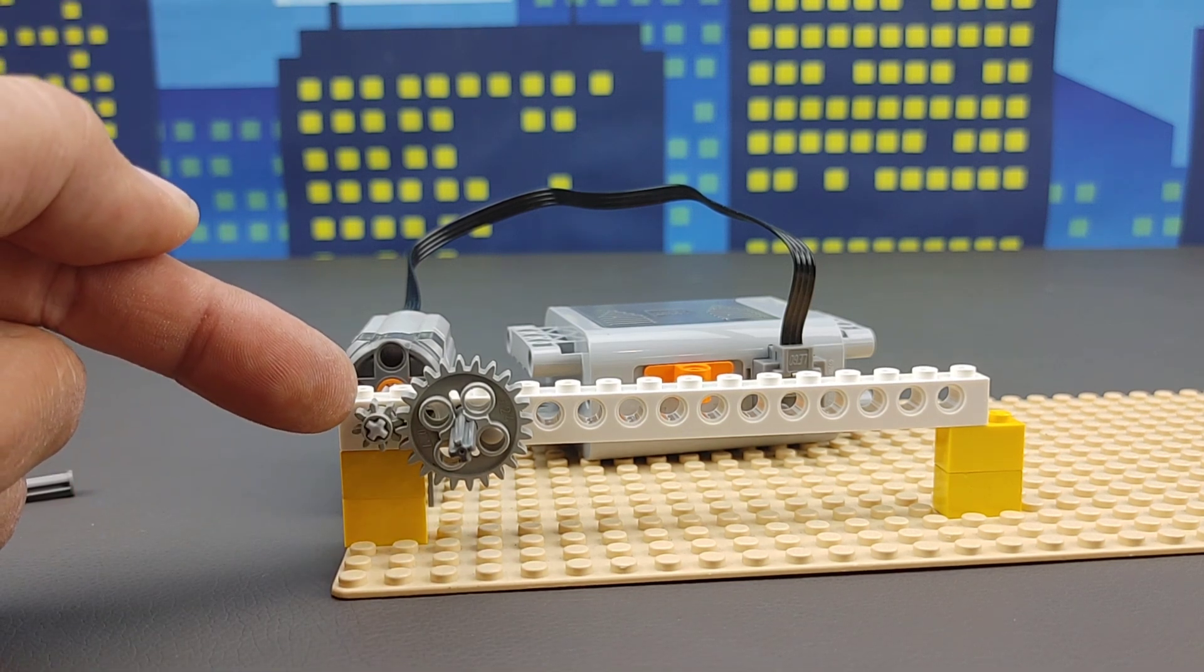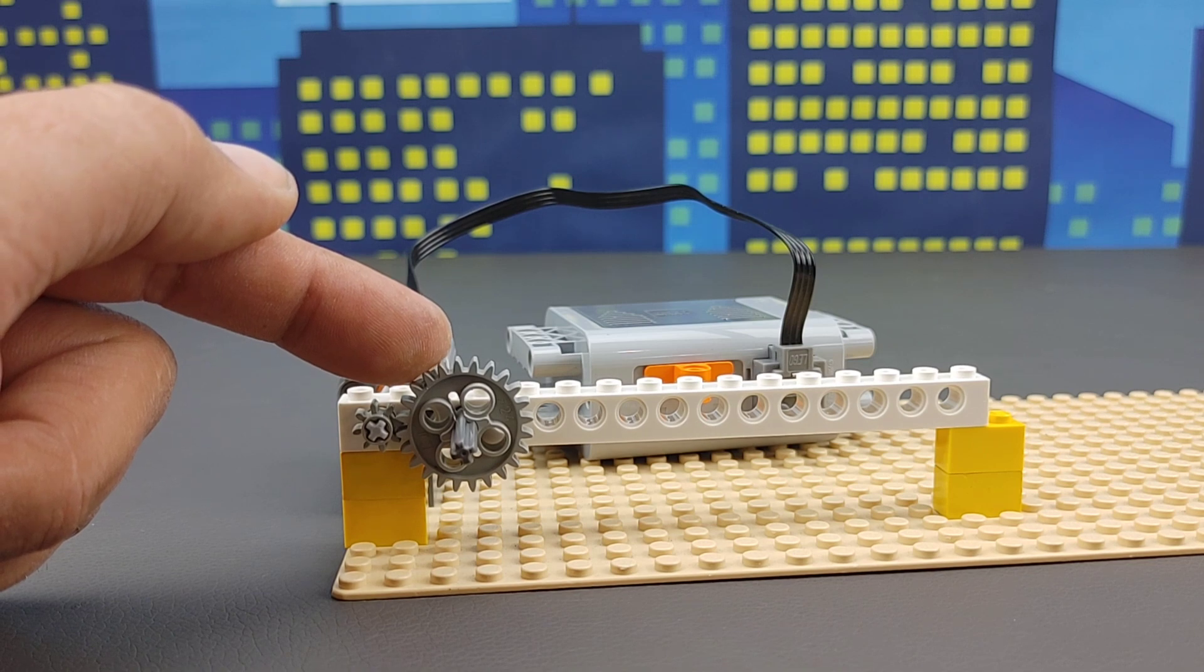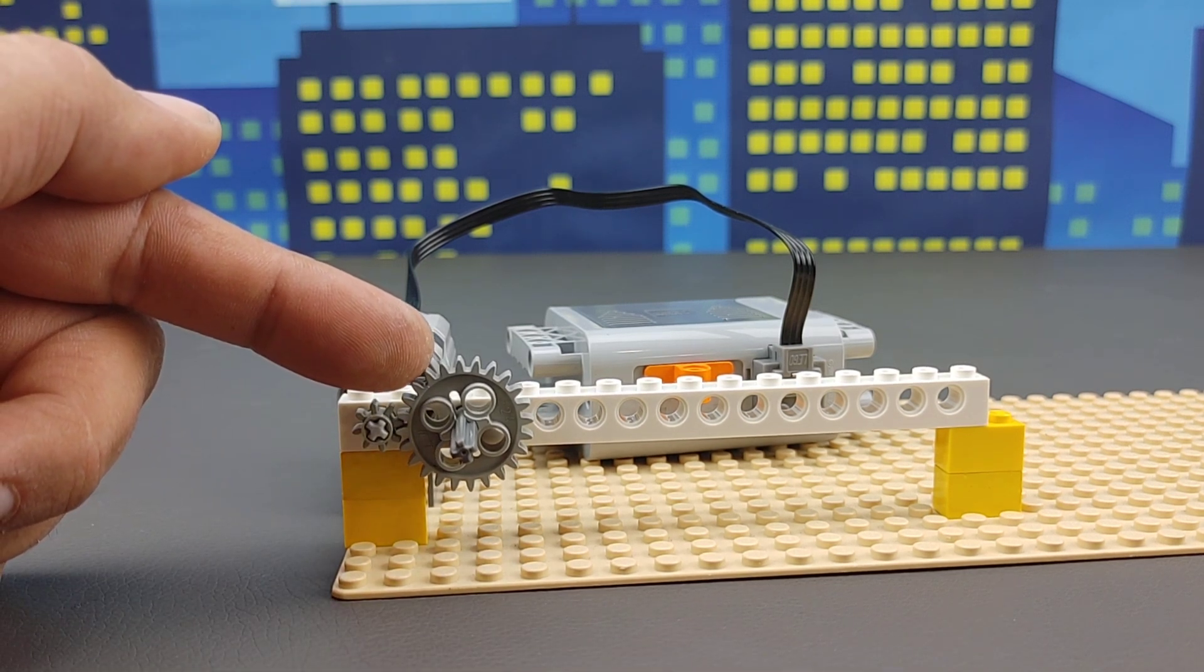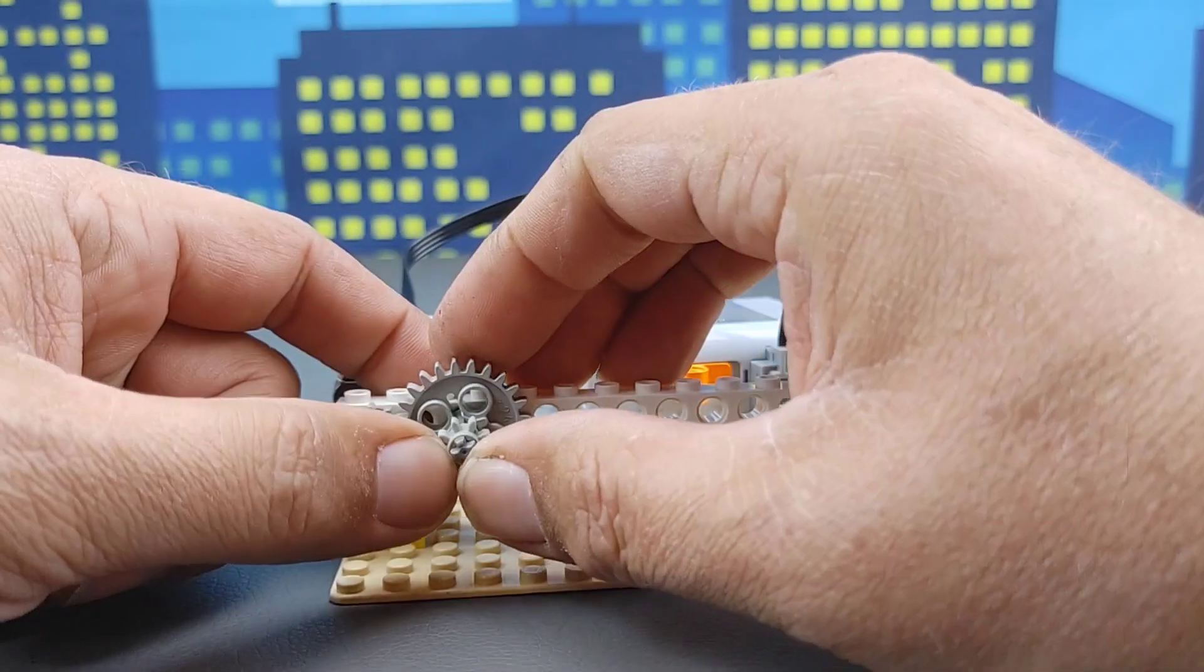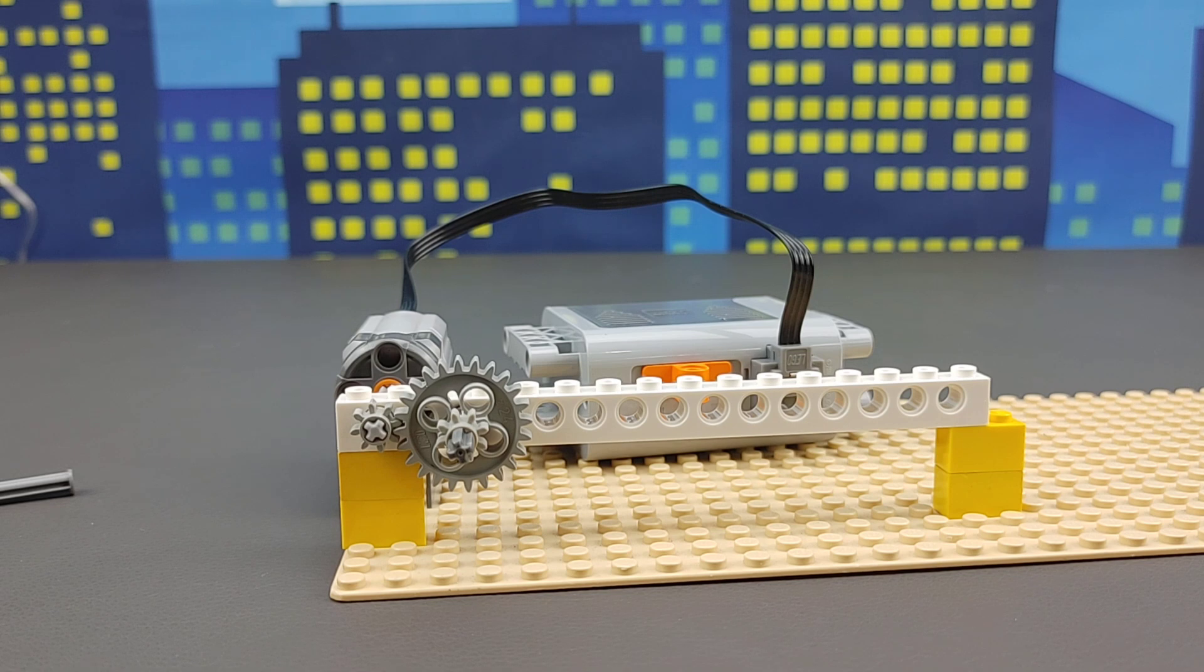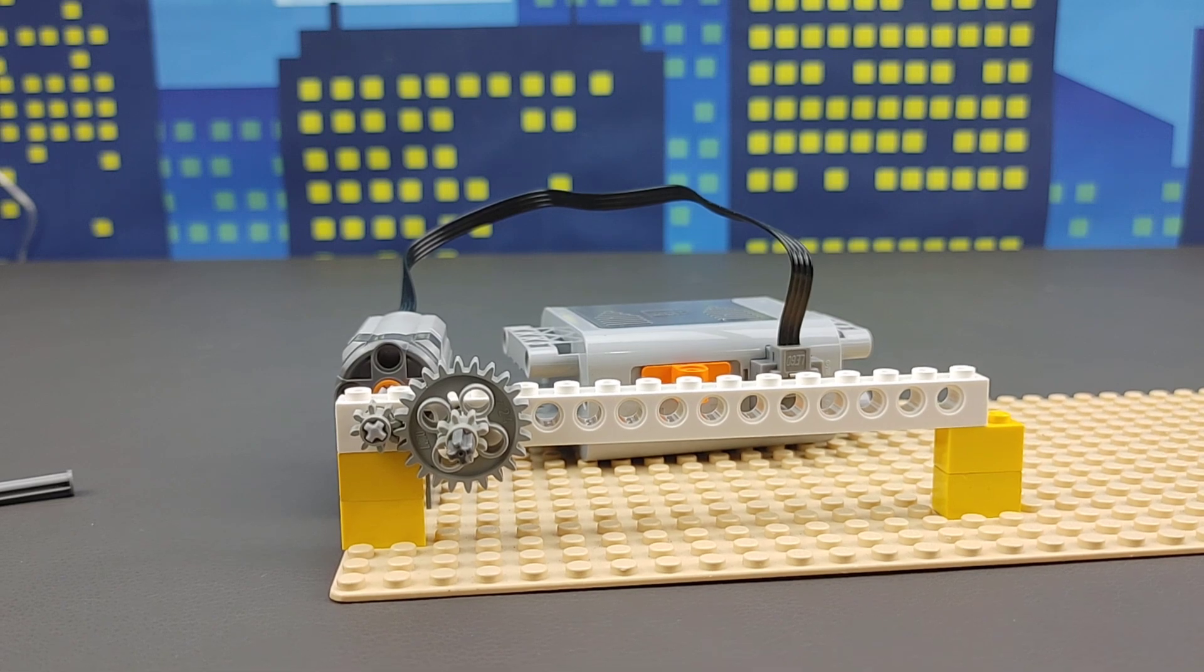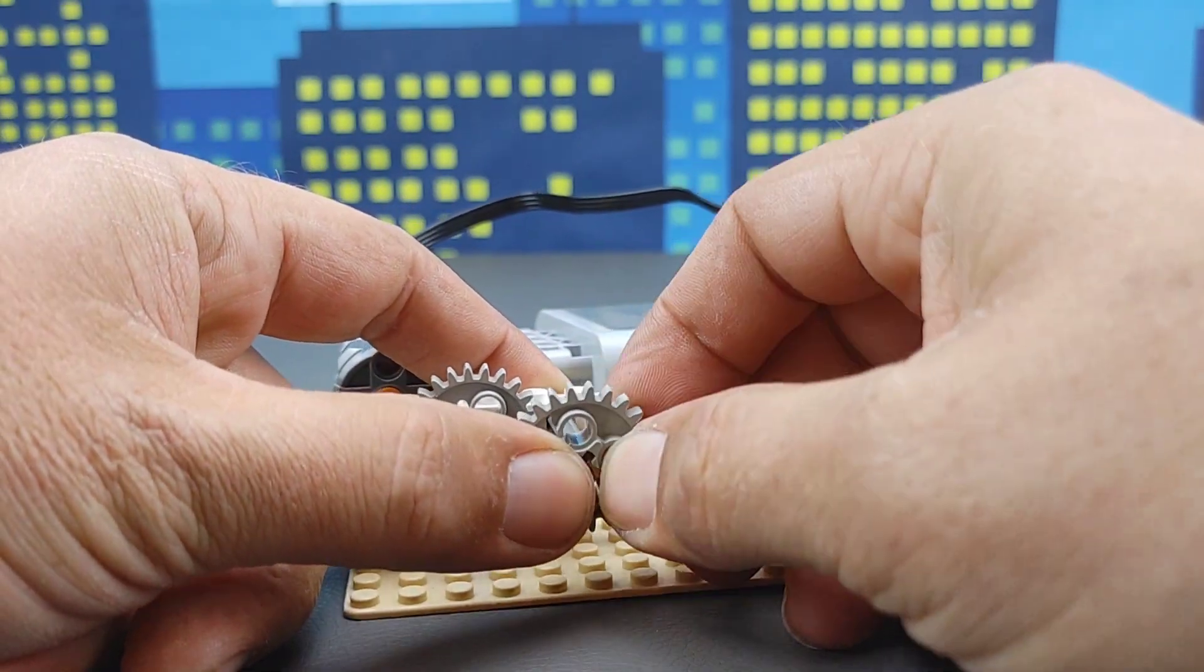But now what we're going to do, because we're driving our big gear with a small gear, you're going to notice that we are slowing down. And I'm going to show you how drastically we're going to slow down, because we're going to step it up the right way now. So if the speed that we're doing is not slow enough for what you want to slow down, what you're going to do is you're going to take another small gear on the face of that big gear, and then you're going to take and put a big gear getting driven by that small gear. So every time you do that, it's going to multiply the amount of speed it slows it down. Again, I'm not going to get into the gear ratios in this video. We will try and do that in another video. But let's take this guy now and put him here.